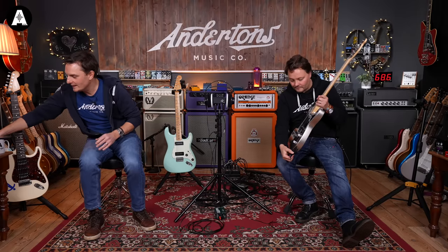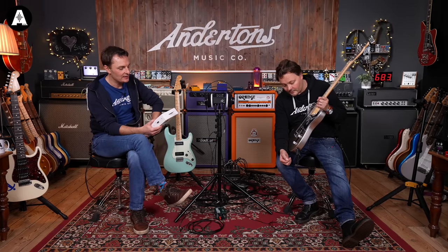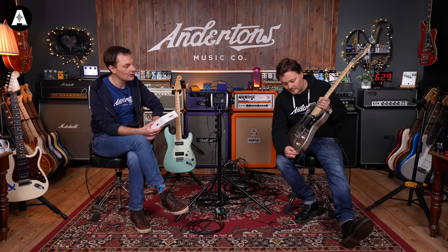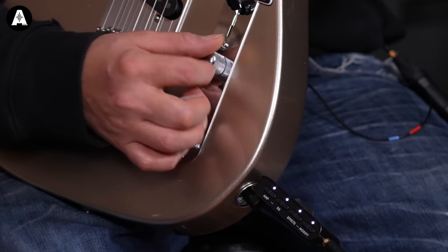So here we are. Let's start with the first amp model, which is, Pete, the white light. It gives you a '65 Twin with a compressor on it. And then on the effects bank, if you're again on the white light, it's just a large hall reverb. You can see all of the lights here are now white. And it turns off, I guess, just for saving. Yeah, after about 20 seconds, the light setting turns off to save a bit of battery.